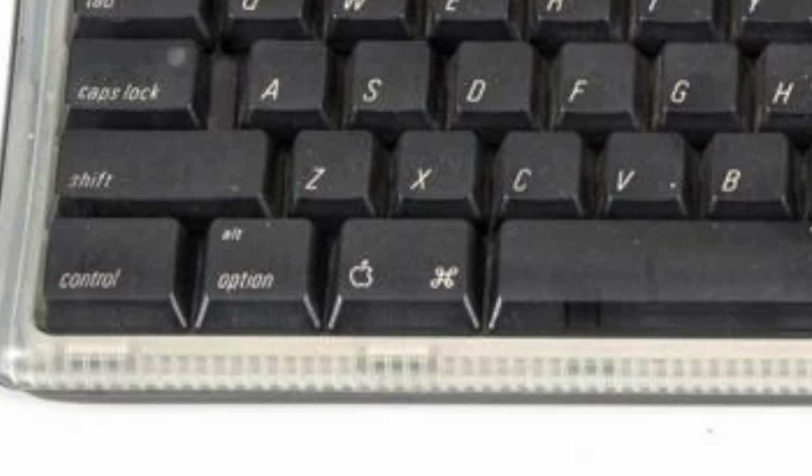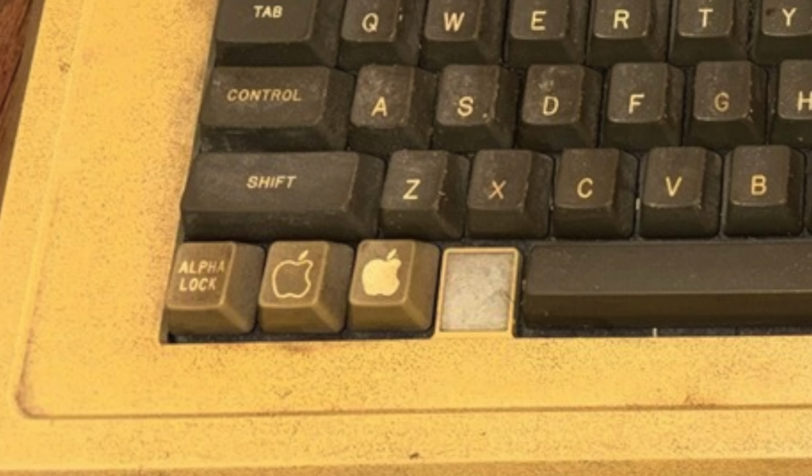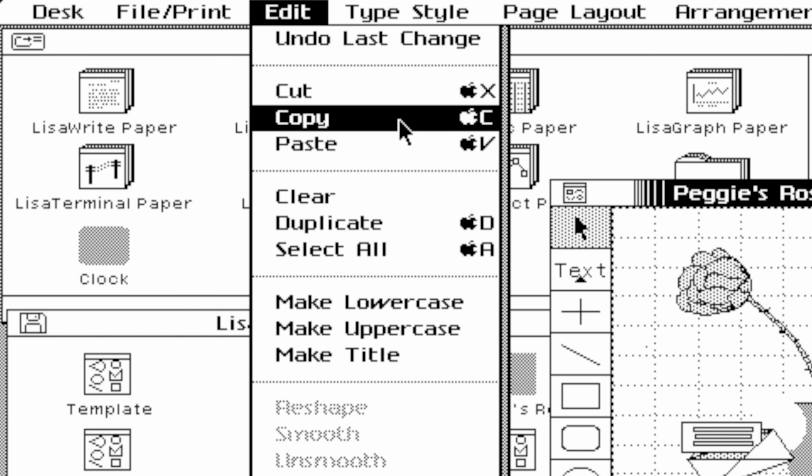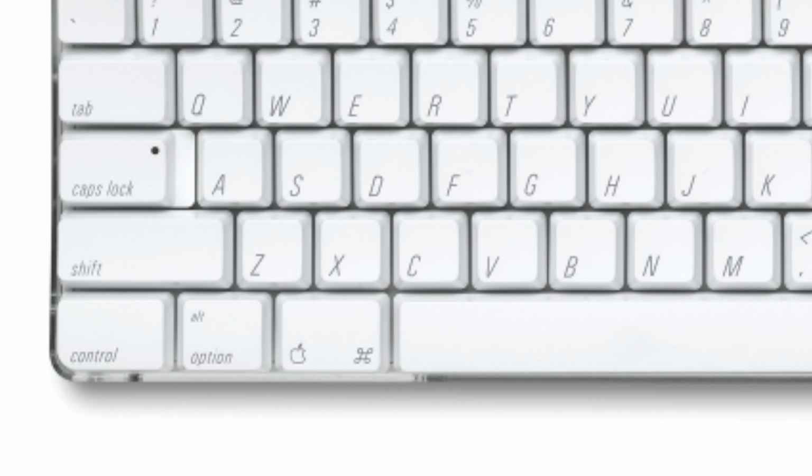Thinking back, this actually makes sense, because his original complaint wasn't about having Apple logos on the keyboard. He actually added two of them himself with the Apple III, but rather too many logos in the drop-down menus, a problem already solved with the original Macintosh. So for several years, Mac keyboards had featured a key with an Apple logo and a command symbol. That's why you might hear older Mac users today saying Apple C or Apple V for copy and paste, even though it's technically Command C and V.